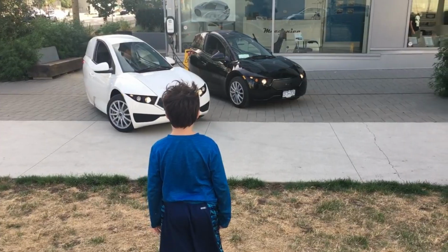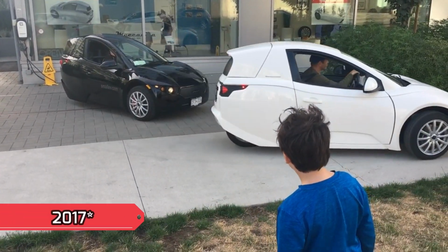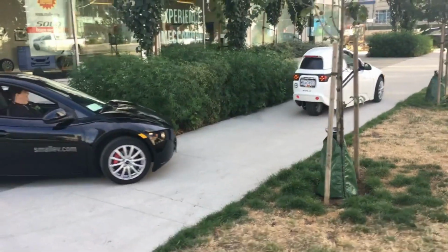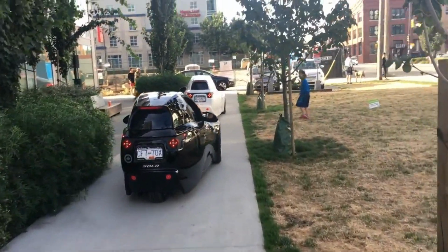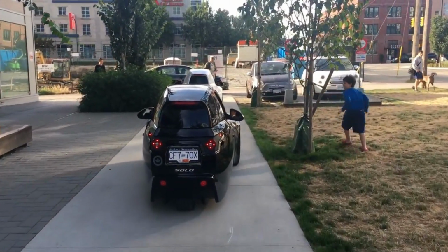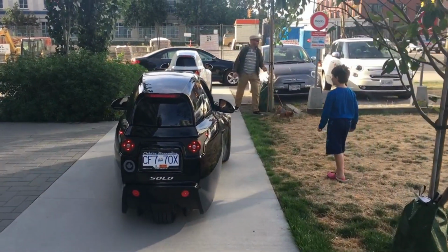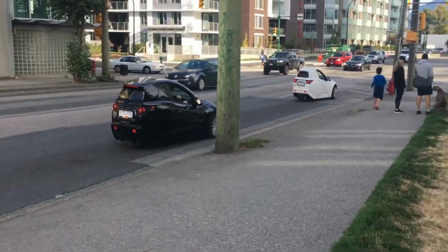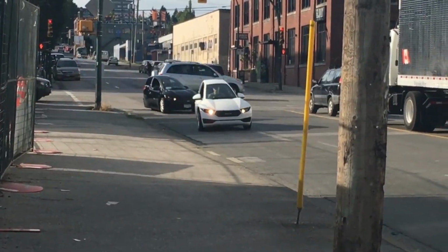Here is the Solo. No, the back end did not get taken off by a train. And if I was a car or a transformer, this is probably what I would look like. I'm little. The Solo is a purpose-built single-seat electric vehicle providing a driving experience that is unique, trendy, fun, affordable, and environmentally friendly. The Solo's unique features include a 100-mile range per charge, 80 miles per hour top speed, fully charged in under 4 hours, ability to charge on common electrical outlets, that's huge, or utilize level 2 charging stations.